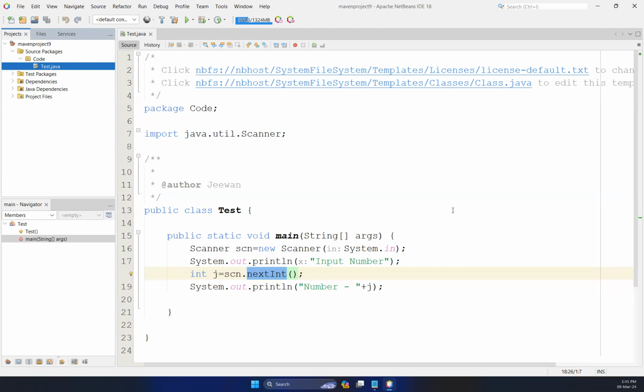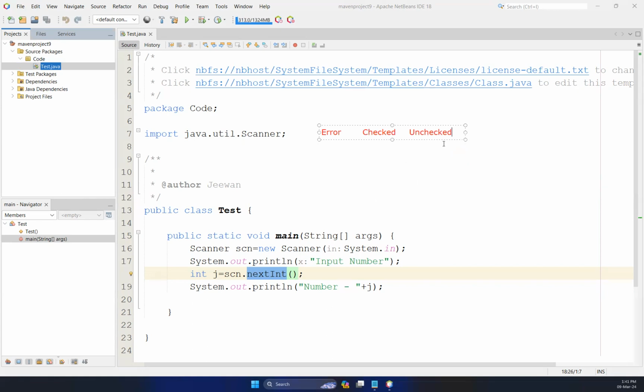Mainly you can have three types: errors, checked exceptions, and unchecked exceptions. These are the main types.